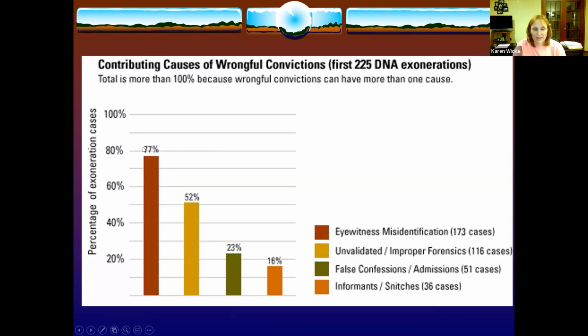And the first, number one, 77% was eyewitness misidentifications. So then we have faulty forensics, which we'll talk about in the next lecture. And then we have false confessions or admissions. And then we have snitches or informants turning information to get themselves a deal that wrongfully convicts someone else. So keep an eye out when you're working on your wrongful conviction stuff for all of these different factors.